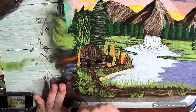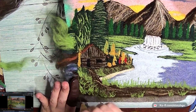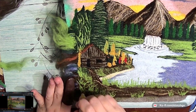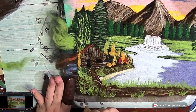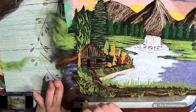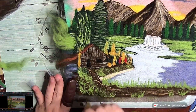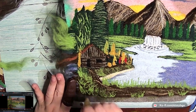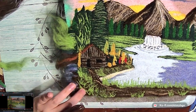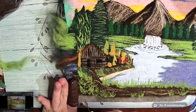Alright, so we got our area of, ooh, see, finger protectors for the win. It didn't actually hit me that time, it didn't go through, it hit the protector, I felt it hit the protector, but it didn't actually hit my finger. That looks like that's good and attached in that section.